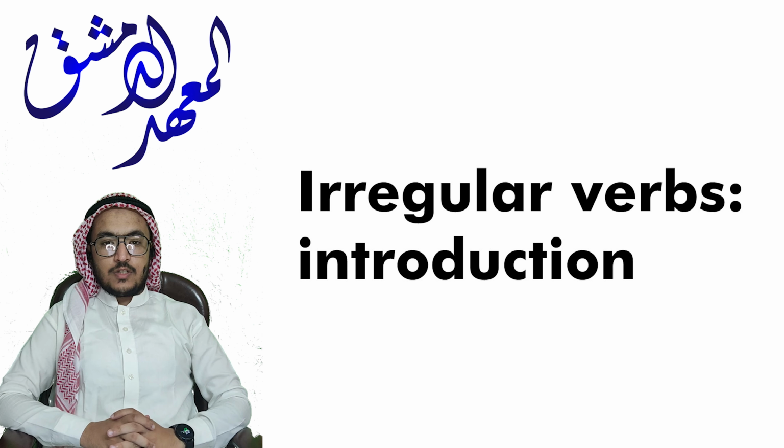So the difference between these two types of words is more apparent in the regular parts of the past. Shakautu, I complained, from the root shaku. Mashina, we walked, from the root masha. Ramaita, you threw, from the root rama. Rajutum, you requested or hoped, from the root raju. So most defective verbs follow one of the root patterns above.